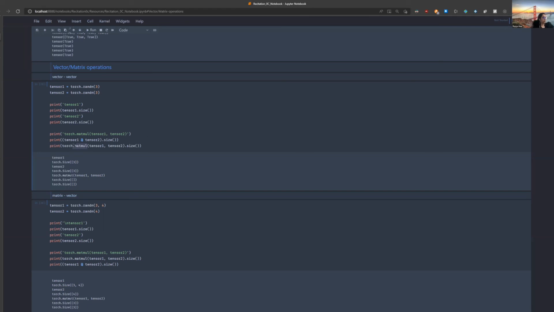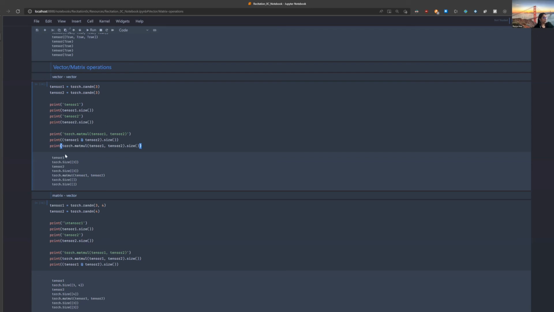So if you run this matrix multiplication, then PyTorch will multiply these two tensors following the linear algebra way. If you are not familiar with linear algebra, please check how to do matrix multiplication and review the knowledge.